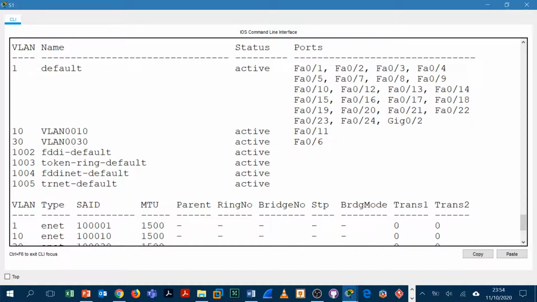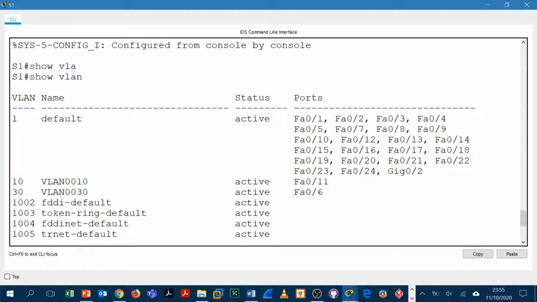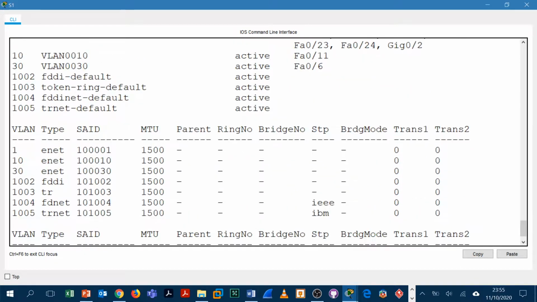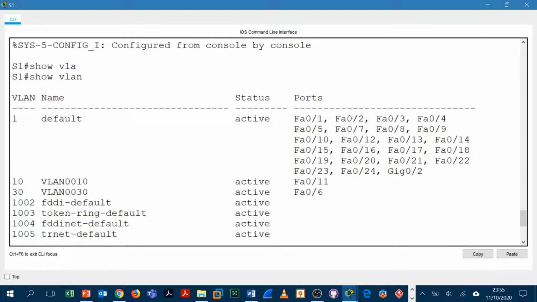So one of the ways we know that Gigabit Ethernet 0/1 is a trunk now is because it is no longer appearing in the list of ports. If you look at the ports here, we've got everything apart from Gigabit Ethernet 0/1. That's no longer in this show VLAN area. So using show VLAN, we can see what's a trunk link because it just won't appear here in the list of available ports.